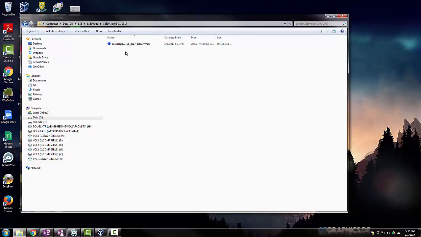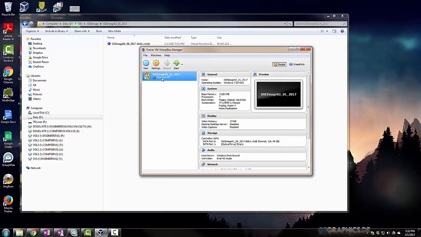As you can see, it's just one file. Because we haven't started the image up, you'll notice that it's 50 gigabytes in size, which is almost twice as big as the appliance, which is why we use the appliance to move images around to different machines. So we've imported it, we've got it here, now we're going to start it.